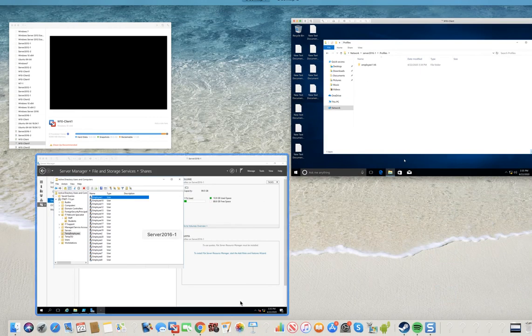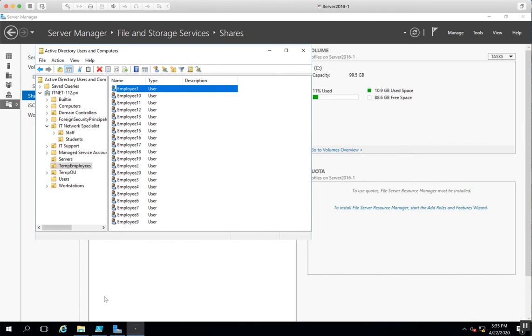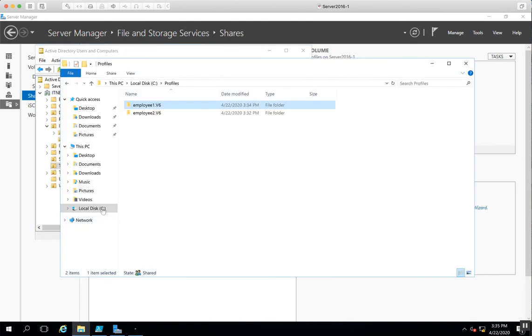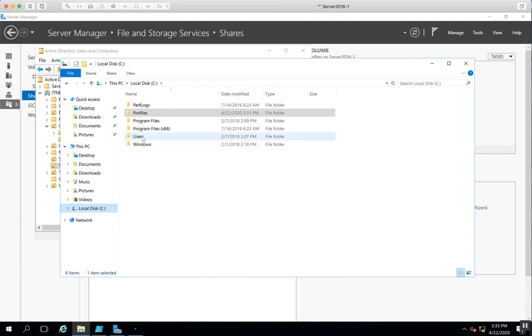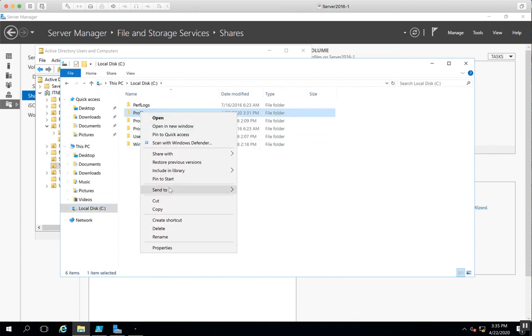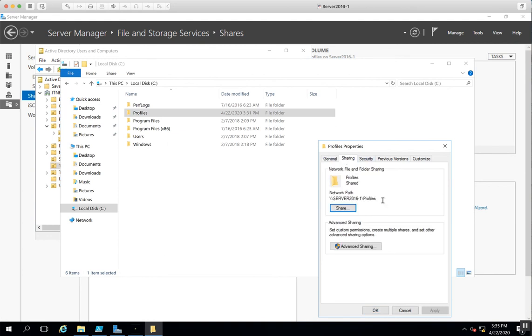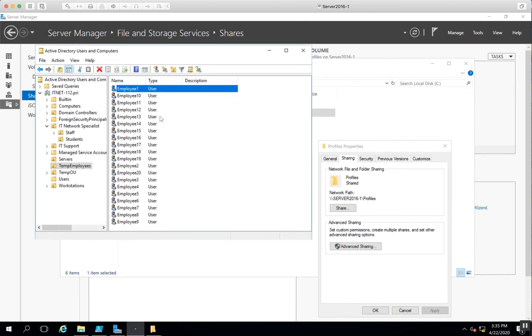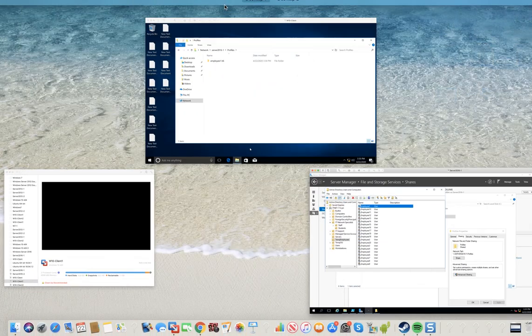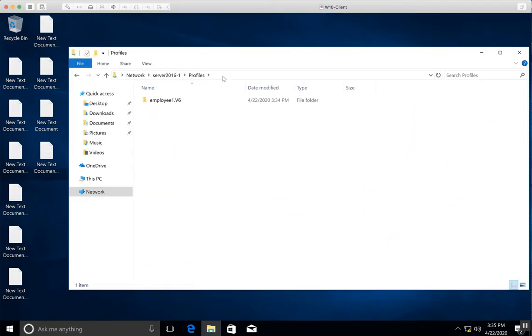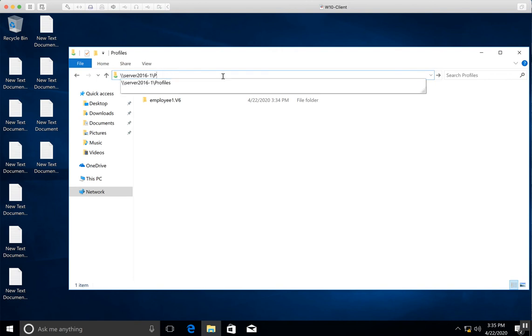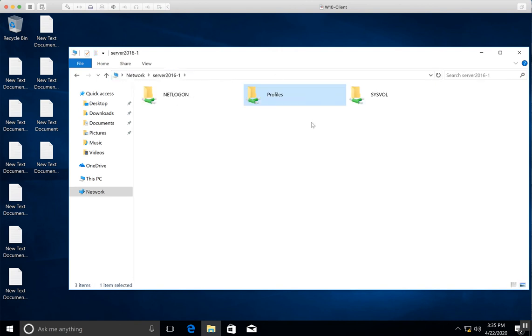And maybe one more thing in closing is probably what I should have done when I set up the shared folder on my computer here, properties, and sharing. I shared it just as profiles. I should have shared it as profiles with a dollar sign out front. That would have made it a hidden share, and hidden shares are even a little more secure, because when you're back on your client accessing, where you're poking around in the network like you shouldn't be, but people do sometimes, if it's a hidden share, you wouldn't even see this.